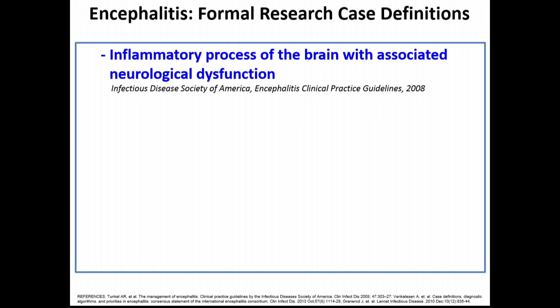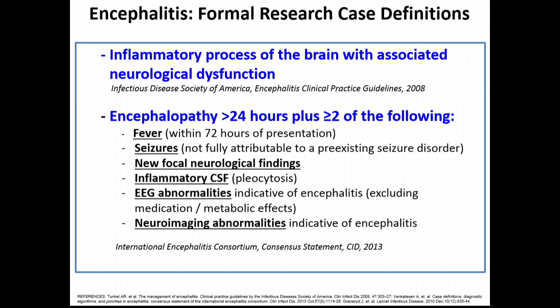Why is that? Because for a long time, it was presumed that the most common causes of encephalitis were infection. And so until this past year, all the major guidelines that defined encephalitis and also defined research case definitions were written as if an infection was causing the problem. So these are just examples of ones from 2008 and 2013 where it was defined as fever, seizures, focal neurologic problems, and then other evidence of inflammation.